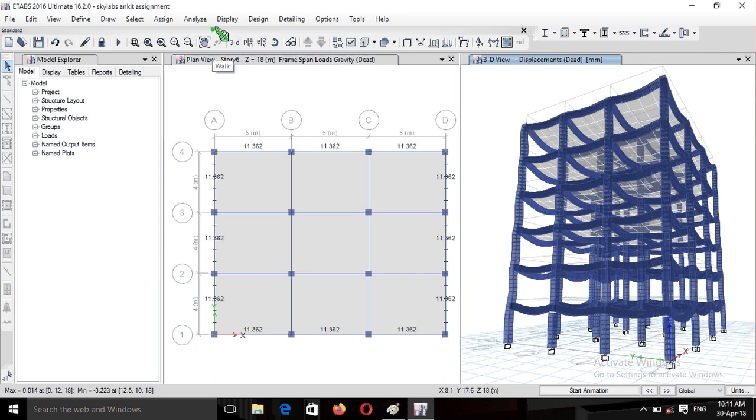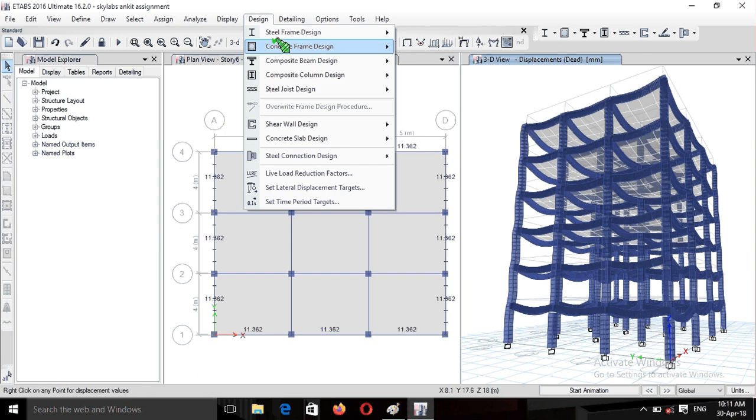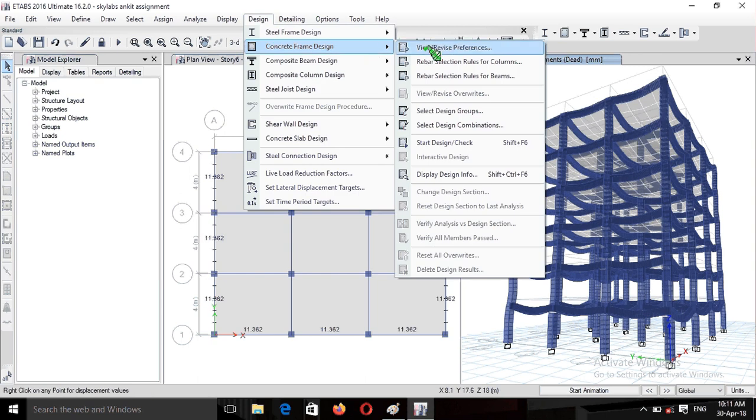Now if you want to check whether our structure fails or not, whether any member has failed, I mean whether our structure is safe or not, for that go to design, go to concrete frame, and go to start design check.